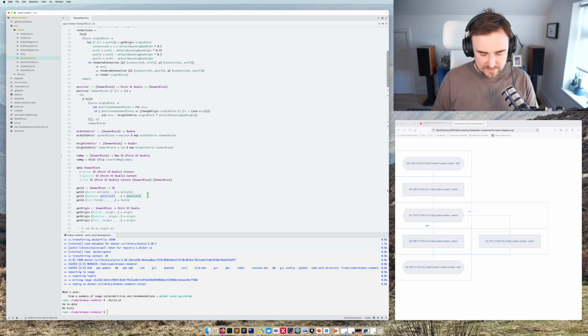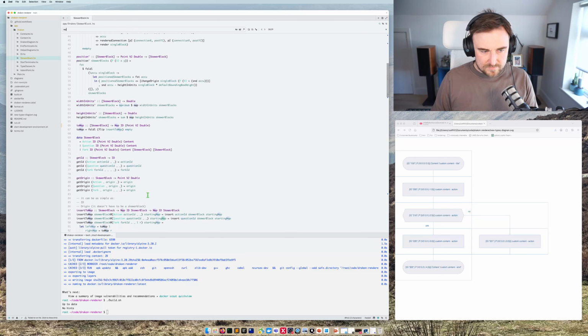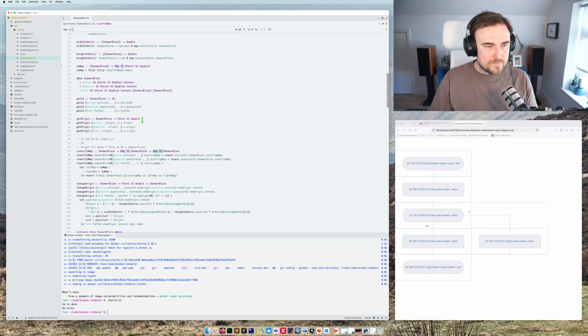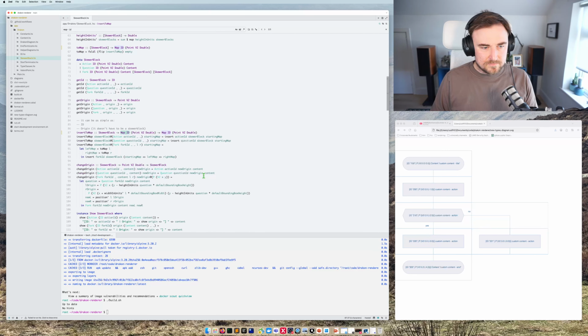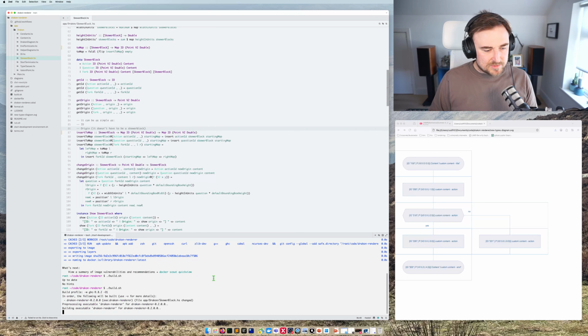Oops. Okay, so this map is not yet used. That's good, so this should still build.